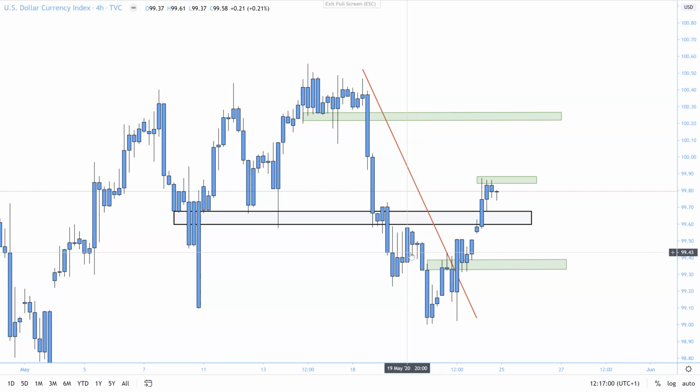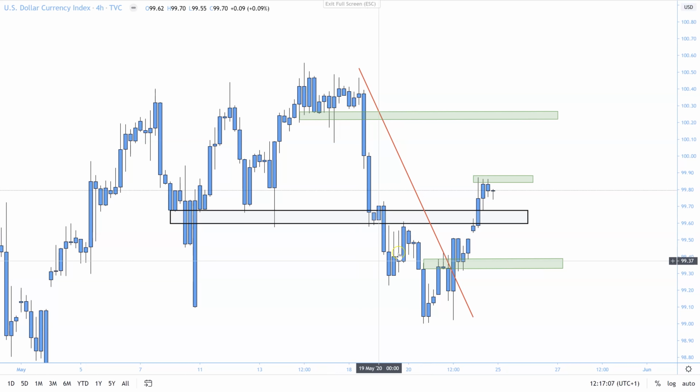Now, in terms of entering these trades, managing these trades, etc., that's down to your strategy. But these are the key levels that I've identified on the dollar index. Once we had that retest, we had a break of previous structures making lower lows. Once price made that lower low, we expect it to pull back to some of these key levels for double tops or potential lower highs. As you can see here, we've had the lower high in respects to the trend line. And price failed to make that lower low. So price came straight back up, violated that structure, and the minute it violated that structure, it came back to this key level here that we have in green.